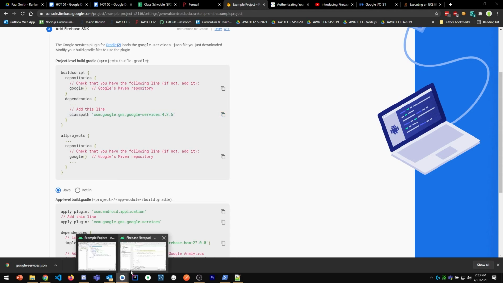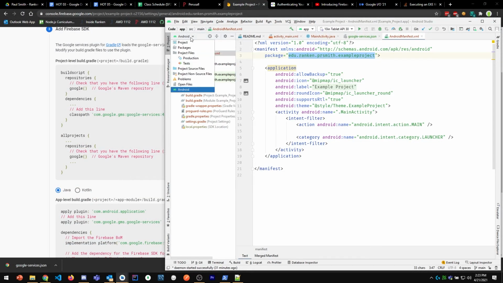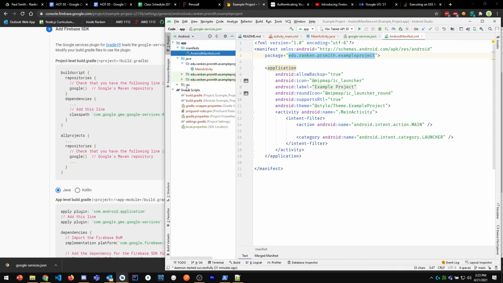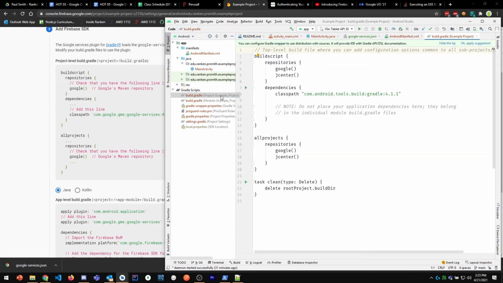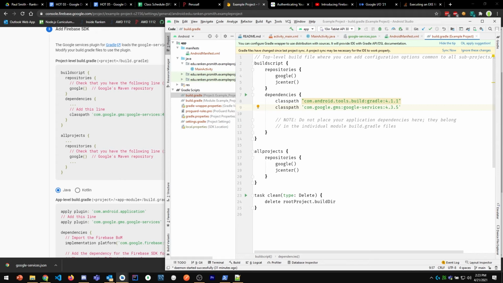We're going to go into Android Studio, and under the Gradle scripts, now I'm back in the Android view. Previously we were in the project view. I'm going to go back to the Android view. The top one, you see it says project : example project. This is the one we want to change. Under here it says classpath, Android build tools. This is where we need to add this additional classpath.